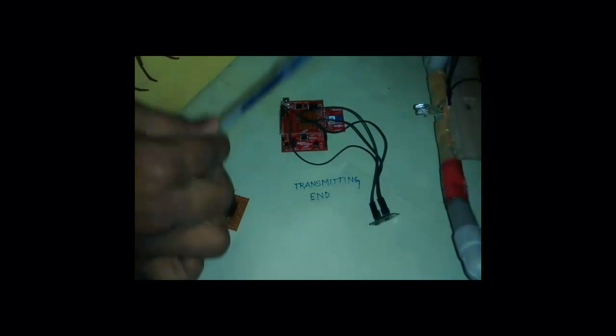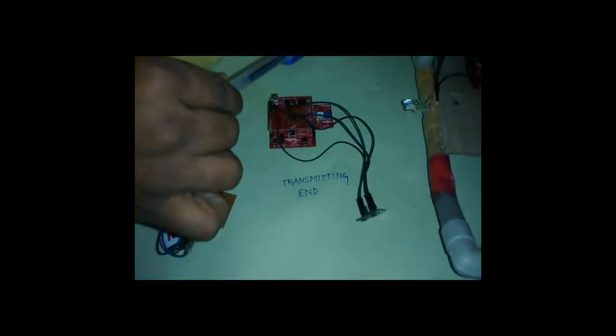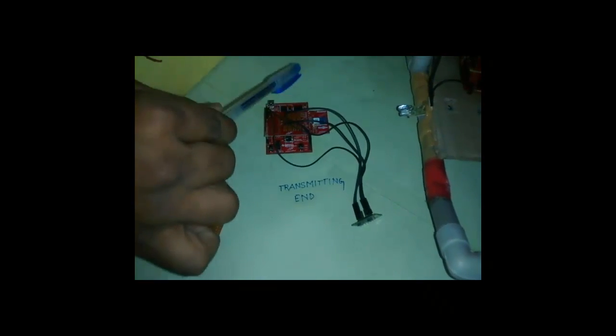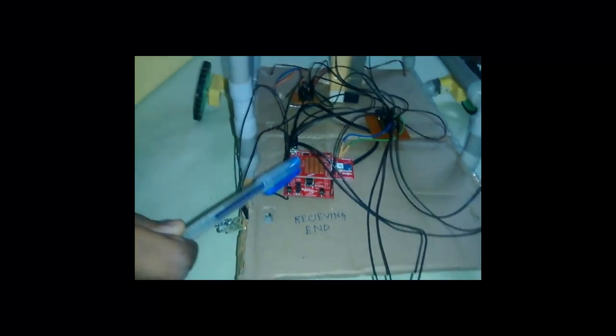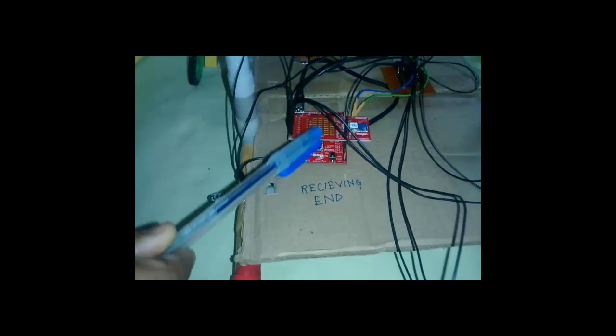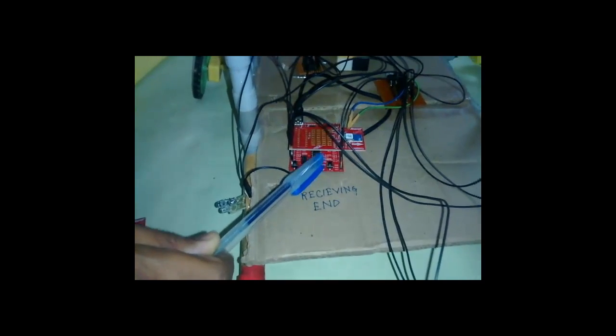Now it gets decoded according to the coding. After that, it activates the air booster pack for transmitting the signal. As these are high frequency signals, it has a good range to perform an action. Now we move on to the receiving side. The air booster at the receiver side receives the high frequency signal and sends it to another MSP430 LaunchPad, which decodes the signals according to the coding.